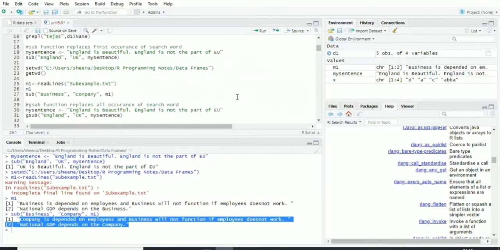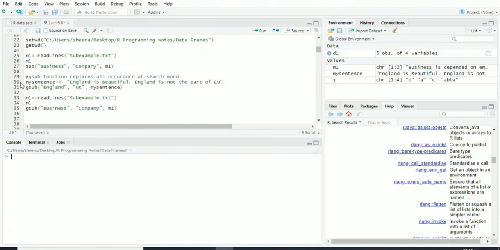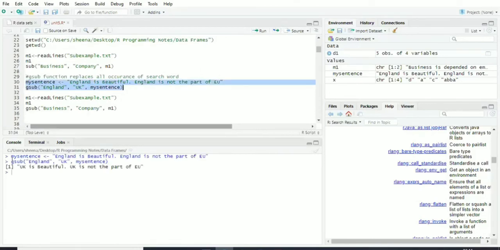I have given the same sentence, England is beautiful, and in gsub, first I will clear my console. Now when I run this function, you can see that UK has replaced England in both places, because gsub will change all occurrences of the search word.